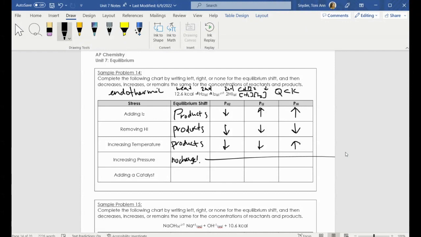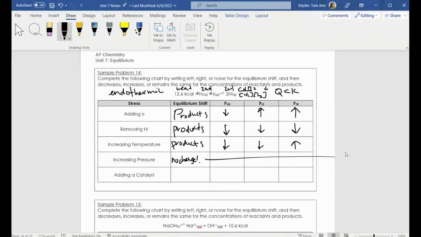Right there. Pressure does not affect this particular system, and that's because if I increase the pressure, neither side of the reaction has fewer particles. So it's kind of like, okay, it doesn't really force me to do anything, because if you increase the pressure, I have the same number of particles on the other side. So what's the deal, right? It doesn't make a difference in that case.